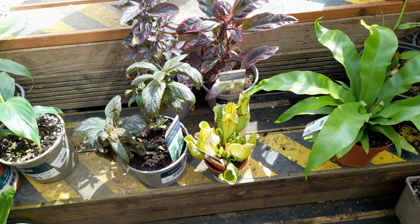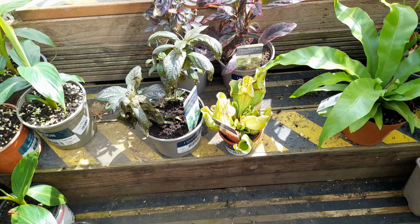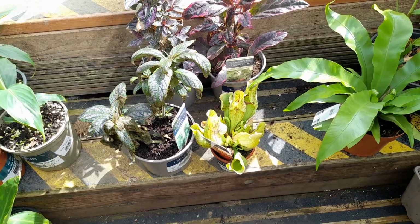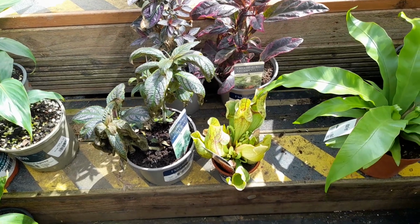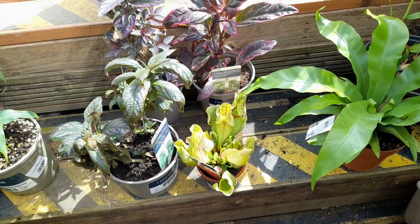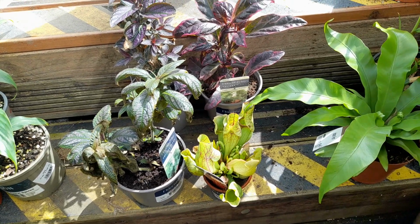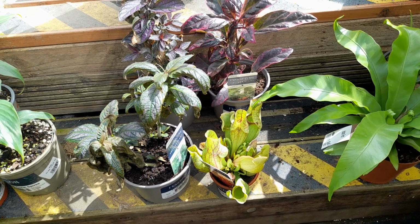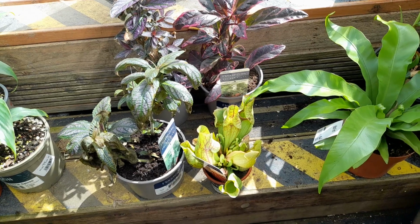Right, just a quick one as I'm in the hothouse and it is ridiculously warm, very windy outside. I thought I'd have a little break. We're going to look at some supermarket bought plants. I mentioned it when I'd done a bit of a tour in the hothouse a week or so ago. I thought we'll have a look and see a couple of plants that I've bought randomly.